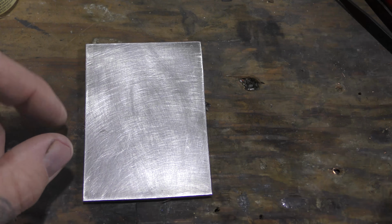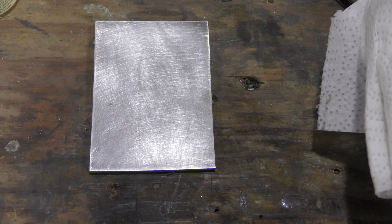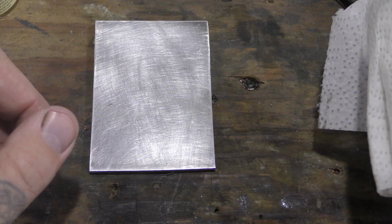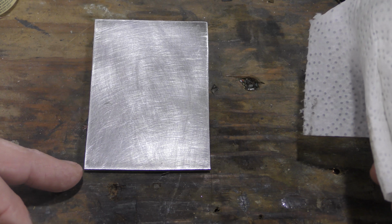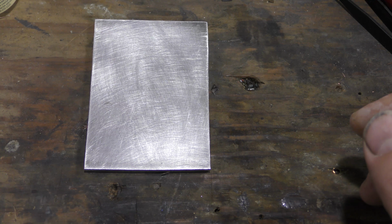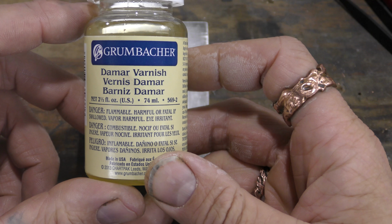Because a lot of client work or a lot of things that you might do, you can't heat up, maybe to 250 degrees. So no heat, just clean the surface with acetone. After you clean it with acetone, you find yourself some Damar varnish.